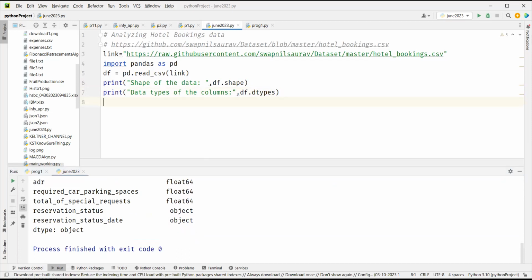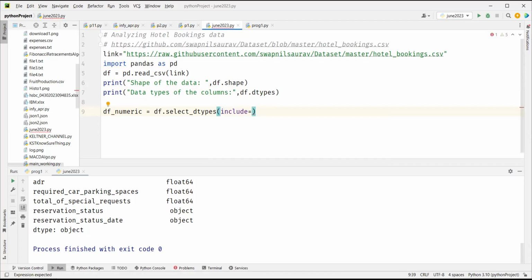If you want to filter that out, I'm going to say df_numeric, using df.select_dtypes and include. If I want non-numeric, I will say exclude. Include what data type?